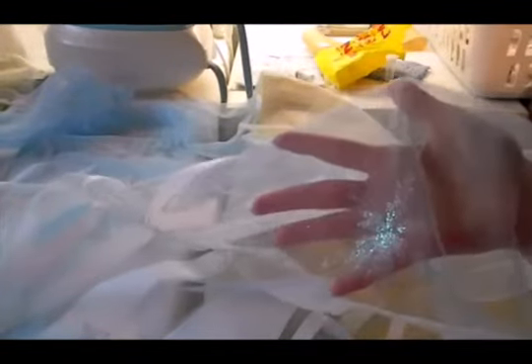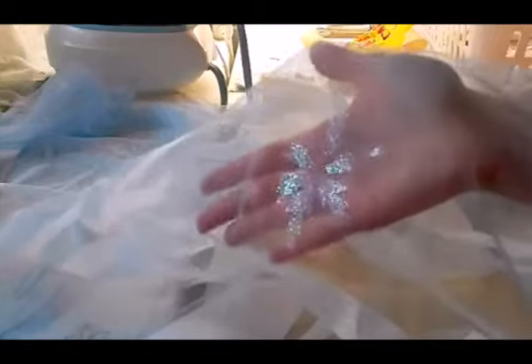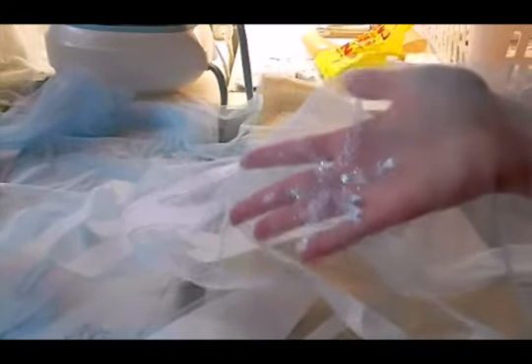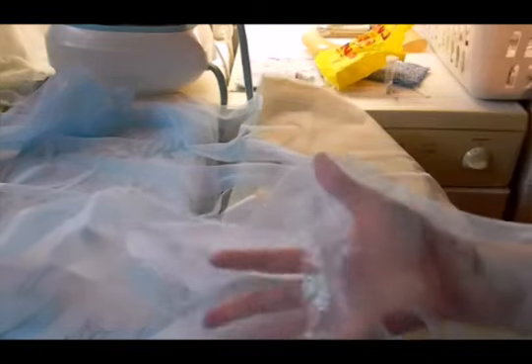That's what I'm doing for my whole cape, and you may be able to see the finished result on my Facebook page or DeviantArt page. I can't stop looking at it — it's so beautiful. I hope you love it too. If you do, leave me a comment and a thumbs up or like, whether you find this on YouTube or Facebook. Tell me if you like it, tell me what you think of this method, tell me if you're going to use it. I didn't invent it, but I haven't seen a tutorial for it, so I thought I'd make one. I hope I could help — stay tuned for work-in-progress updates!